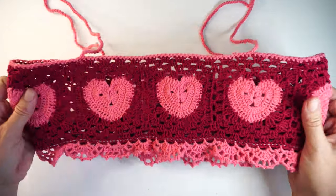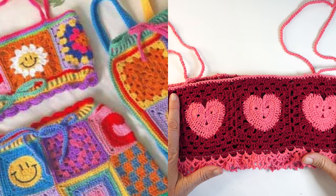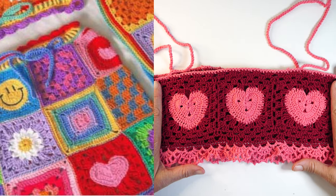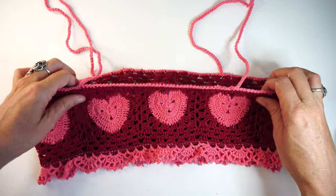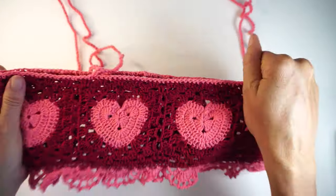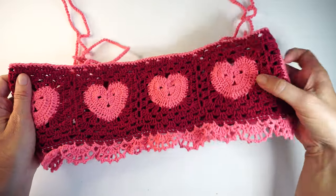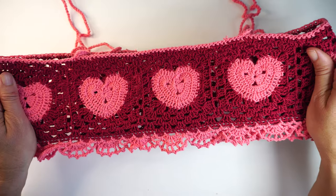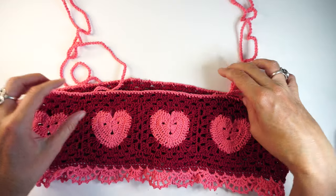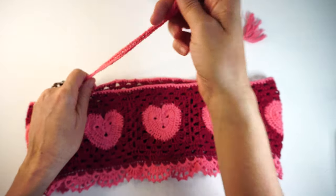I want to remind you that this pattern can be made as a skirt as well. You can make that for kids. For kids, you just reduce the number of squares. I think for a kid would be around 6. So 1, 2, 3, 4, 5, 6. And maybe one less row here or something like that. But it can be done for kids as well. Can be done for all sizes, actually. It can be done as a skirt too. So there are many options. You can use the granny square, the heart granny square.